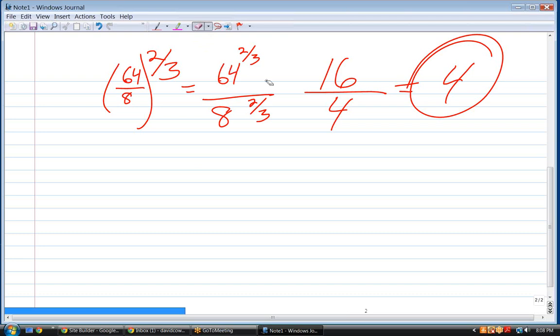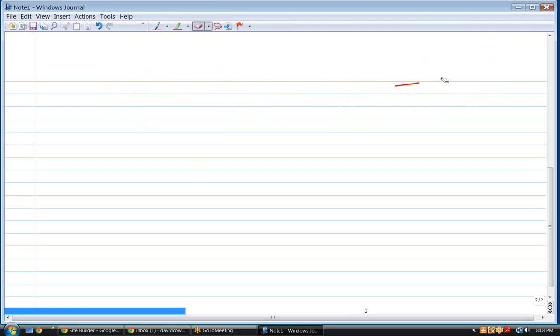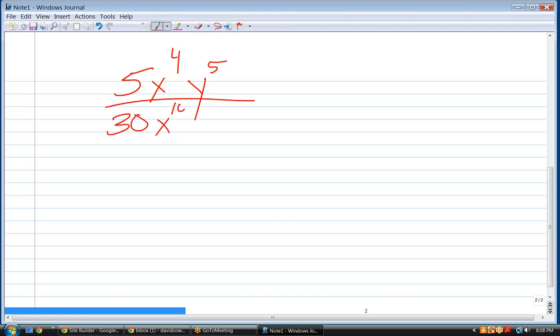Okay. Let's see. So then they get pretty intricate. But I'll bet they're all whole numbers still. They're not going to ask otherwise. That's why I was puzzled by the 81. Okay. 5x to the 4th, all in parentheses like this, or no parentheses? No parentheses? Okay, because it has a different meaning. 5x to the 4th, and then y to the 5th, all over 30x to the 10th, and y to the negative 4th.